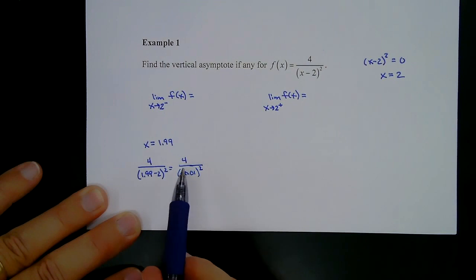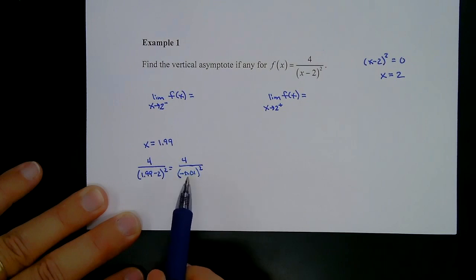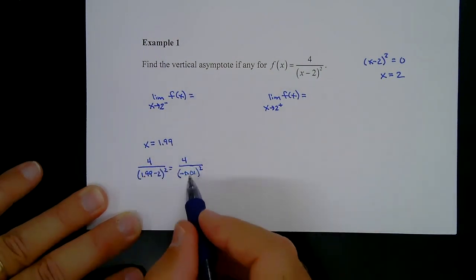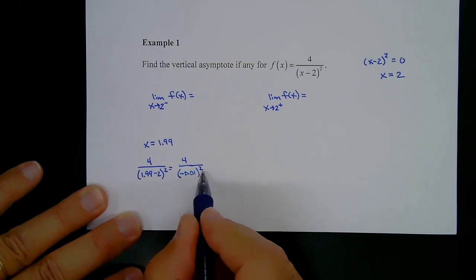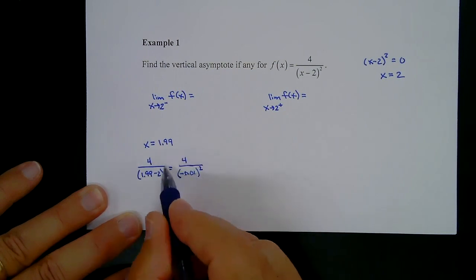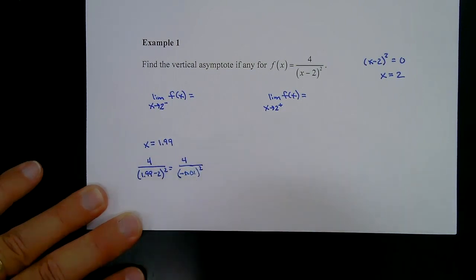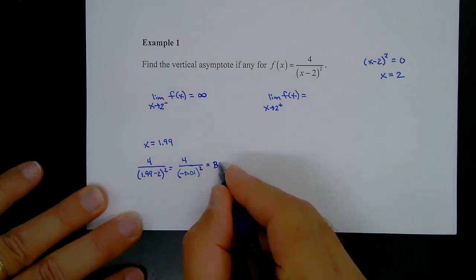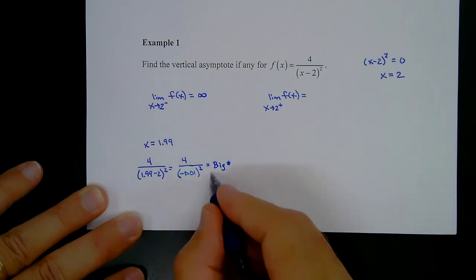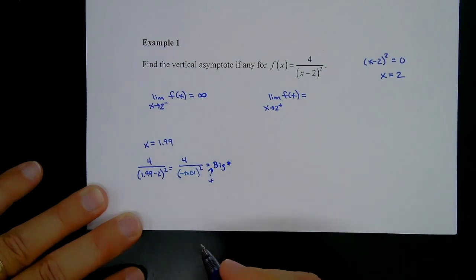Okay, now this number is really, really close to being 0, right? It's close to 0, but when we square this negative value, it's going to become positive. So that means that when this gets closer and closer to 2, this is going to be a number that's getting closer and closer to 0, but negative. But we're squaring that negative value, which causes this denominator to be positive. So overall, this gets closer and closer to infinity, okay? So this is infinity. Why? Because this is equal to a positive big number. Maybe I should have put positive here. A positive big number, okay?